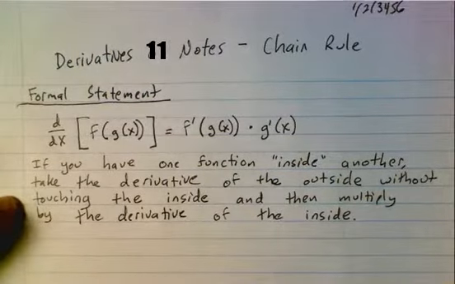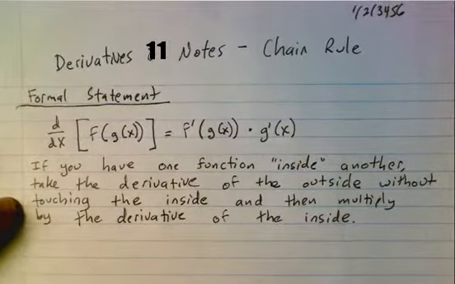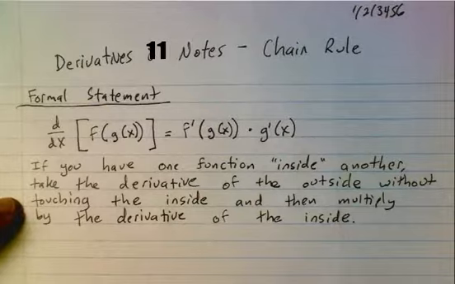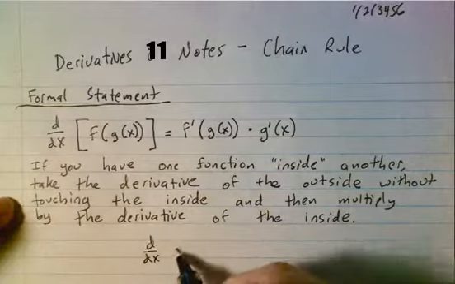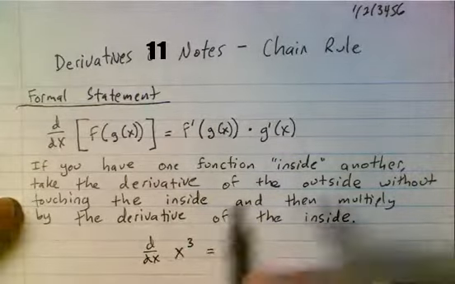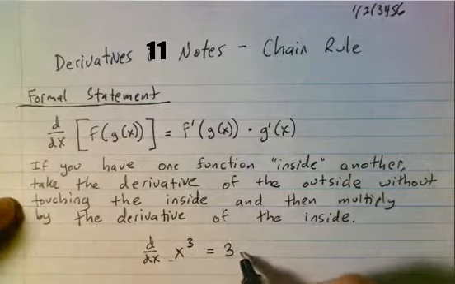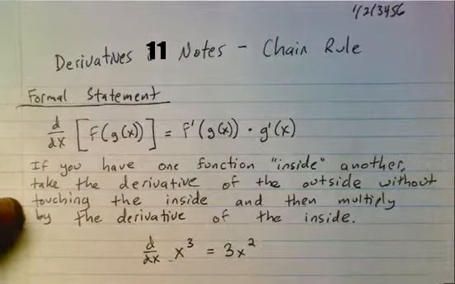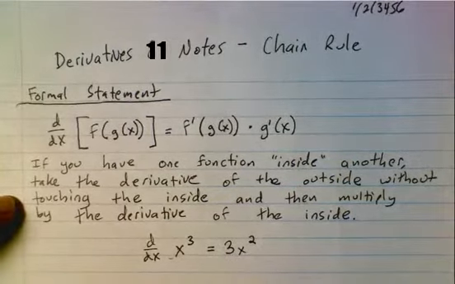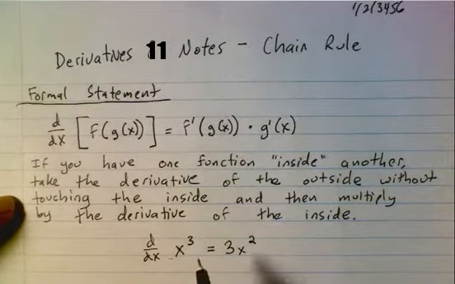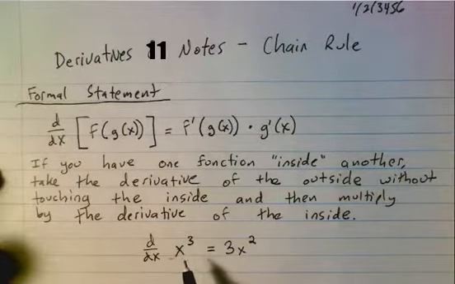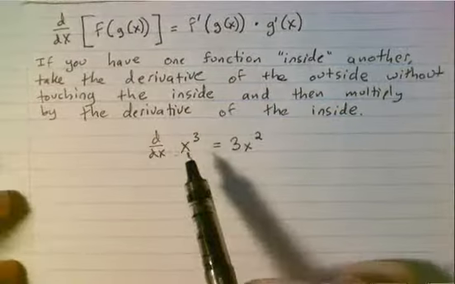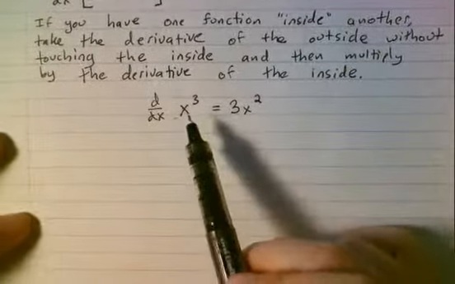So let's look at what this is talking about. Let's take an example from earlier. We know from our power rule that for the derivative of x cubed, we bring down the exponent and then subtract 1 from the exponent. The derivative of x cubed is 3x squared. Now we're imagining that this x can be anything. Let's imagine it's a box that we put another function in, just like we did when we were reviewing composition.